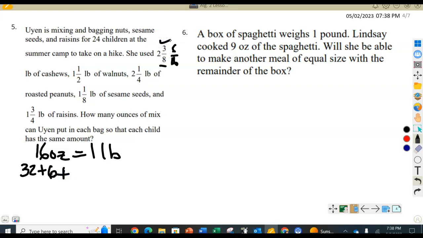Okay, got that one. Now we need 1 1/2 pounds. 1 pound is 16 ounces. Let's go ahead and add 16 ounces here. And then 1/2 pound. Well, 1/2 of 16 is 8, so 8 ounces. So we got that one. That one was easy. All right, now we've got 2 1/4 pound. 2 times 16 again, so we're going to start with the whole number, 32 ounces, plus 1/4 a pound. All right, 4 goes into 16 4 times. So 4 over 16 is the same as 1/4. So we need to add 4 more ounces.